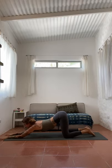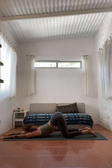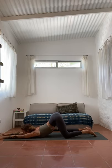You can release the arms and then see if you can drop your chest down onto the mat. Some of you might be able to get your chin all the way down onto the mat, but your hips are quite high over your knees. Again, you're sticking with child's pose if that feels better for you, and you'll feel, again, a really deep stretch in the shoulders and a stretch in your low back.